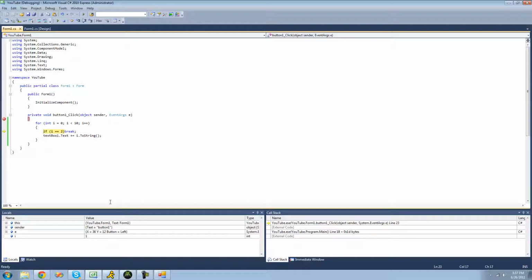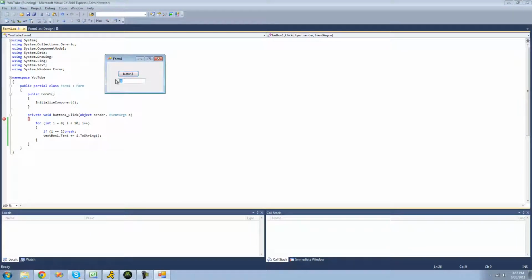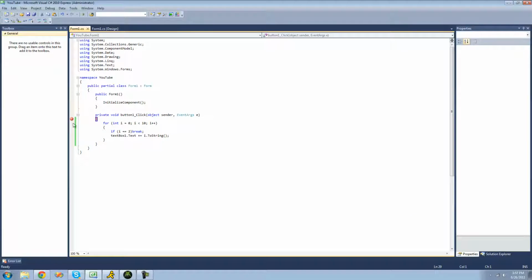So I'm not going to explain it again, but now we go down here, and we can see i is equal to 2 right there. So now when it gets to this if statement, it will go to this break statement. And when we press F11 again, it will jump down to here because it's breaking out of this for statement. So now it just printed out 0 and 1 into the text box because once it got to 2, it just broke out and skipped this line of code. So now we're just going to stop debugging here. Alright, so that's pretty much it for the break keyword.